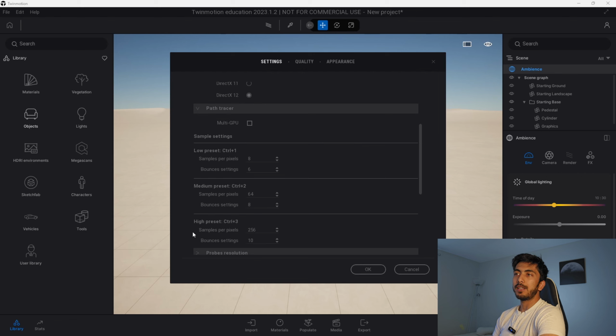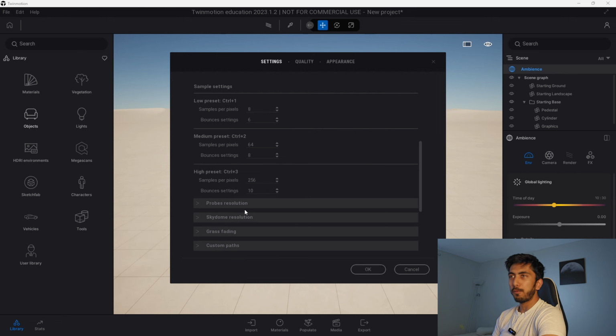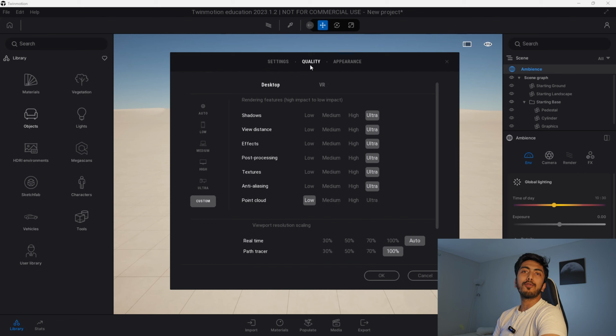And here are all these sample settings. You don't have to fidget with it a lot. It's just basic, and I'm showing you what is what and where is what. Then you have quality. So here you have to allow it to go to the ultra quality, and this will be blocked out for you if your graphic requirements are not to the top. So for example, here I have kept everything on ultra.